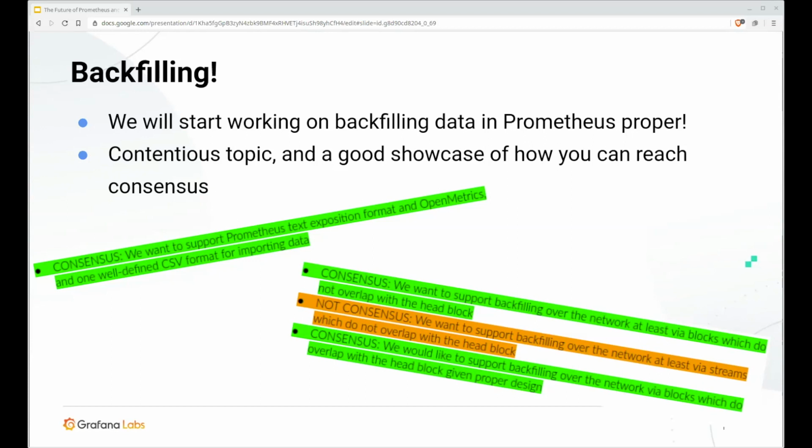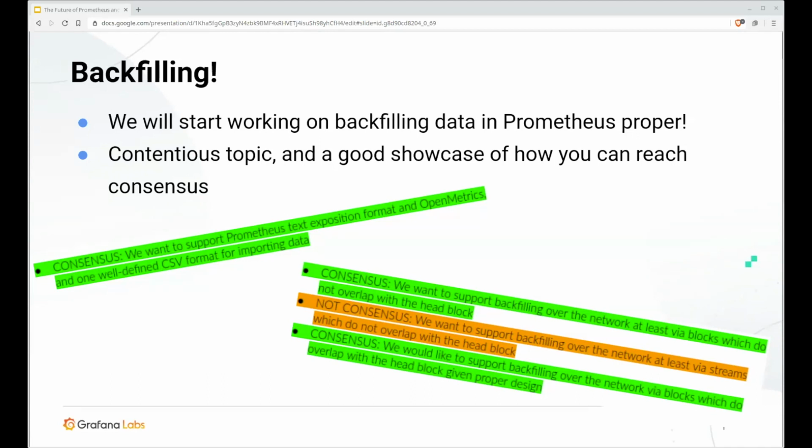And that was written down, and we knew what the others accepted, and we could base the next work on this. After quite a bit of back and forth, it was obvious that we would not find a consensus position on supporting backfilling over the network via streams which do not overlap with the head block. But this was also a result, in as much as it was a non-result, but still a result.